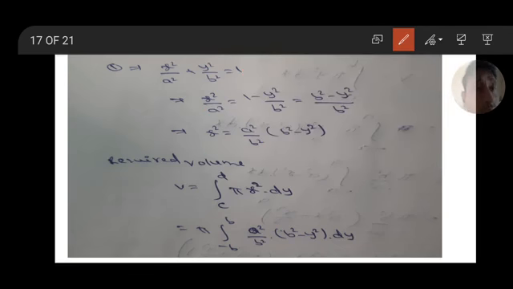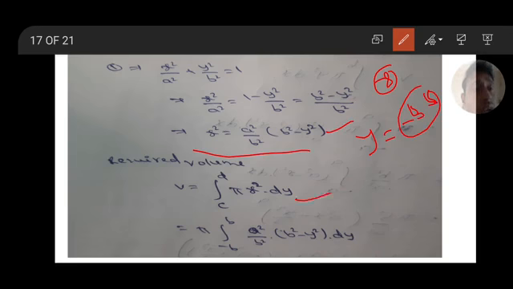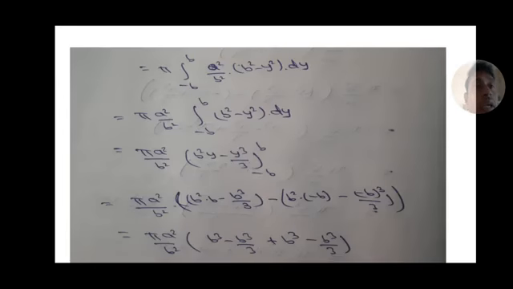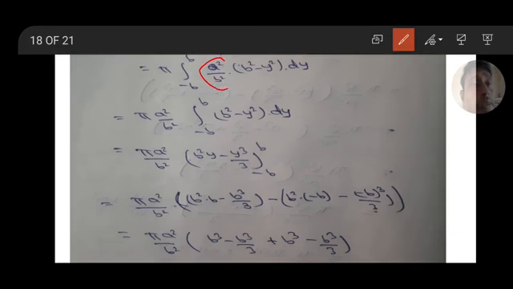What we did: we got the y limits as minus b to plus b and x square in terms of y. So the required value is V equal to integration c to d pi x square dy. So substitute, pi the coefficient outside, integration minus b to b, x square means a square by b square into b square minus y square dy. Next slide, this a square by b square is the coefficient outside, pi into a square by b square, integration minus b to b, b square minus y square into dy.